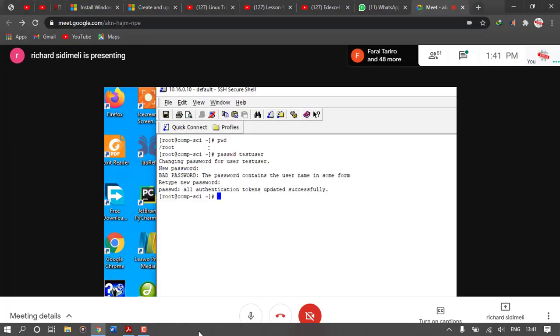Now, when we have done that, it says all authentication tokens updated successfully, which means I've actually changed the password, because that was my command. Password, the name of a person, gives me a password.